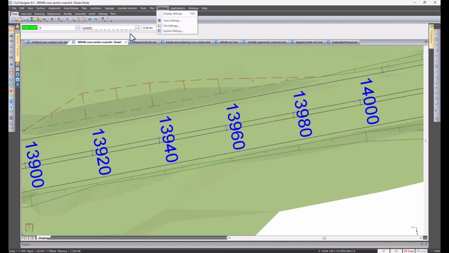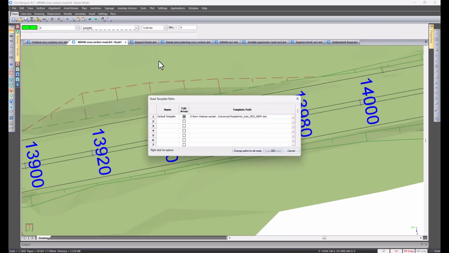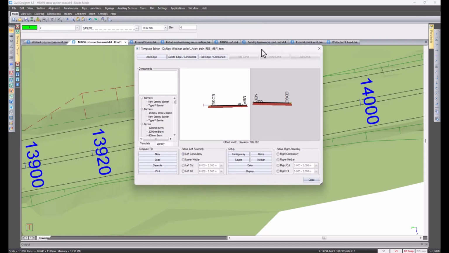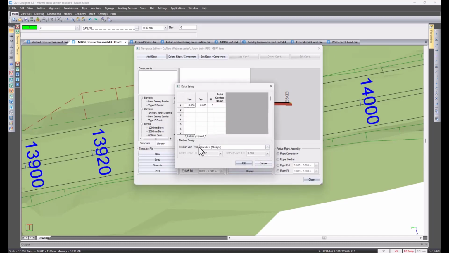Okay, so in this particular case, let me just show you the template for this road. Template paths. This is a dual carriageway template. Okay, and what we're looking at is this particular template has got an ID assigned to it. So if you go to the median over here, the median's got a drain. In the middle of the dual carriageway, there's a V drain. And you can see that line is assigned an ID number, so it's that ID1.